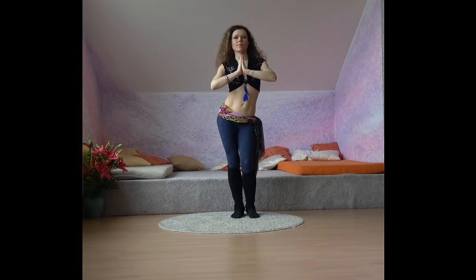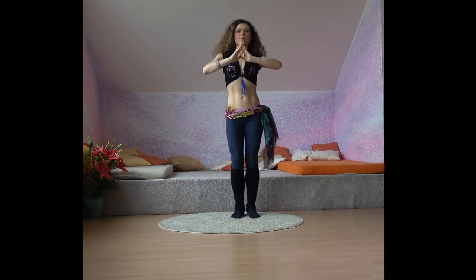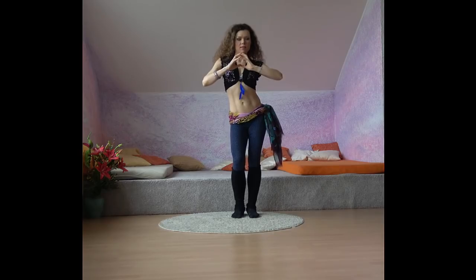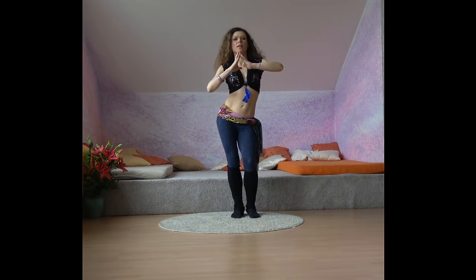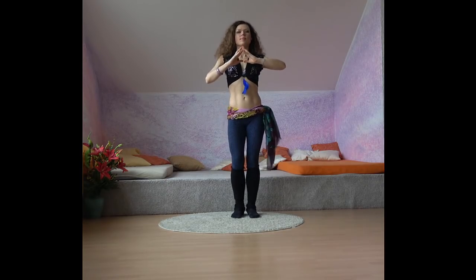And let's start bending and straightening the legs. The hips are going side to side. We're going to exaggerate this and really stick the hip out to the side, feeling the stretch of the inner muscles of the pelvic floor.